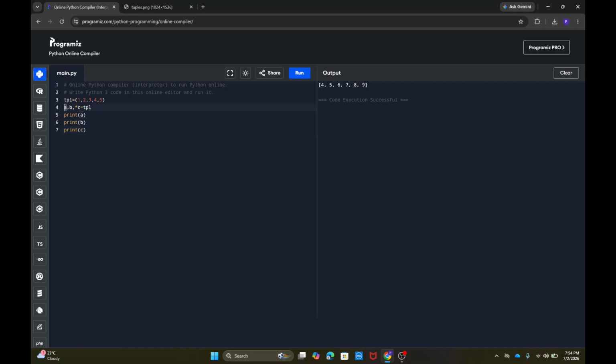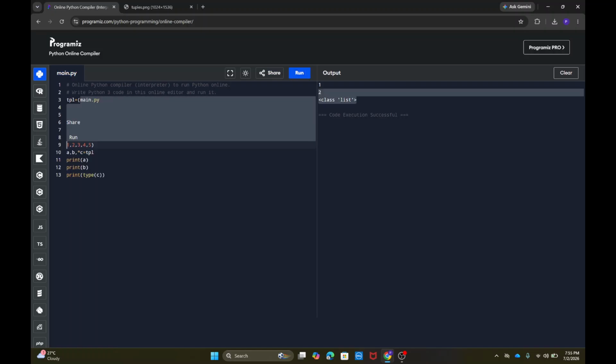Here you can see A gets 1, B gets 2, and all the remaining elements are stored in C. But the unpacked remainder is actually given as a list. So keep this in mind, it will actually be a list. If I print the type of C, you can see it is a list. So I hope you got what list unpacking and tuple unpacking are.